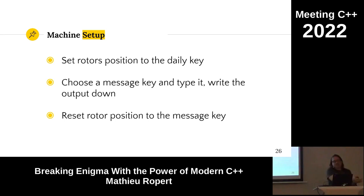The point is, if someone has a lot of messages, they don't actually use the same key for most of the length of the message, because you can use a bunch of statistics to help you crack things that keep repeating, for example. Because if you had the same word at the same place or the same letters at the same place and you use the same key for every message, someone eavesdropping could start looking at patterns and say, hey, this letter keeps repeating at the same place. That sounds weird. Maybe we're onto something.